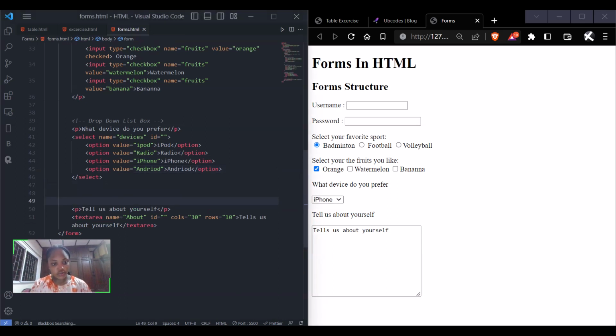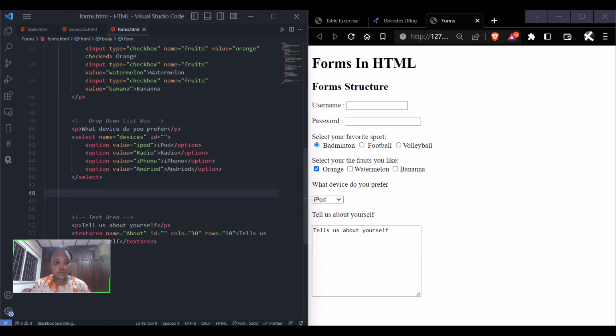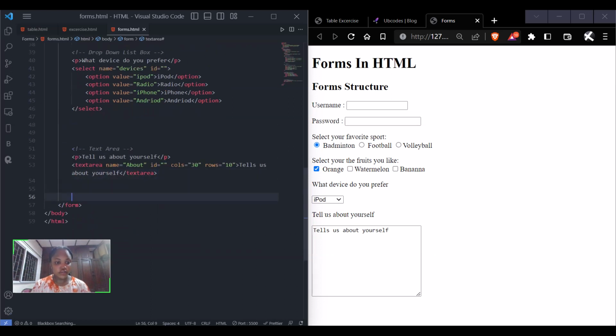So let's also talk about file input. Let's put this as text area. So okay, let's go here. Let's do this file.